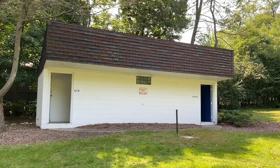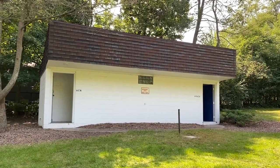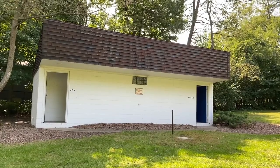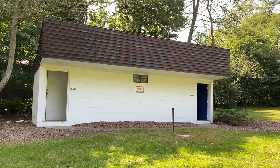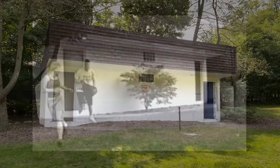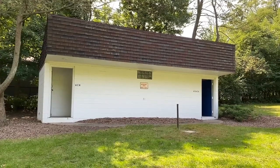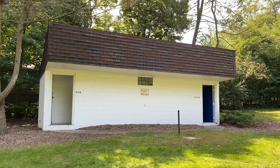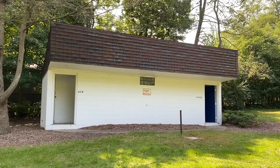Here it is — this is the bathroom at Ewing Park One where Chris went in for... I'm not sure what he was going in for, but some nasty stuff happened inside that bathroom in 'Afternoon of the Living Dead.' And no, I'm not talking about Chris having a burrito or anything like that — I'm talking about zombie stuff happened in there. We'll put some stills up in a second.